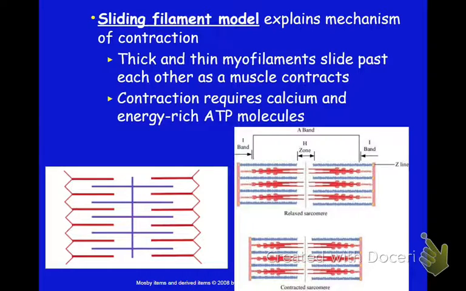All right, so tell me, you guys, if calcium is required for muscle contraction, how are we going to get the calcium that we need? How are we going to get the calcium that we need in order for our muscles to contract? How are we going to get the calcium that we need in order to keep our muscles contracting? Because if your muscles stop contracting, you die. You understand that, right? Your heart is a muscle.